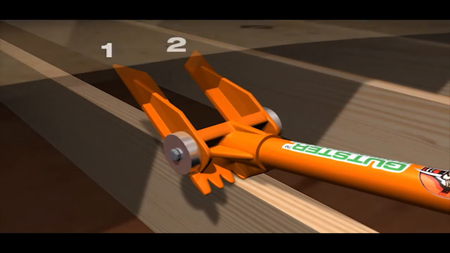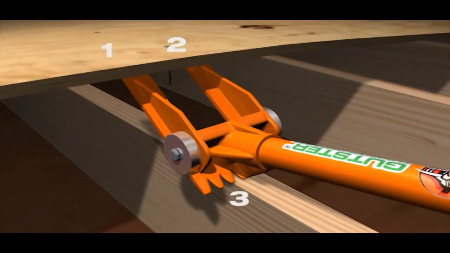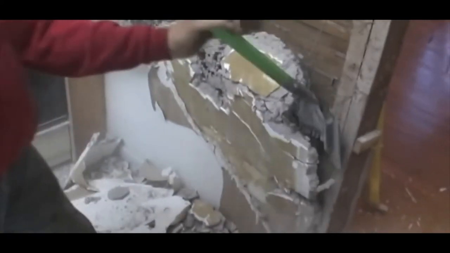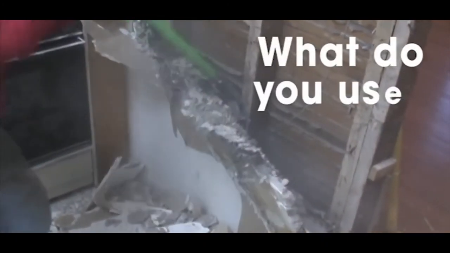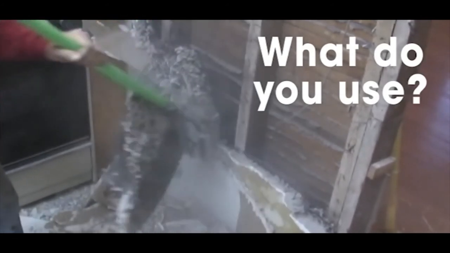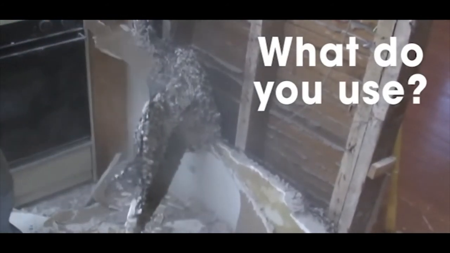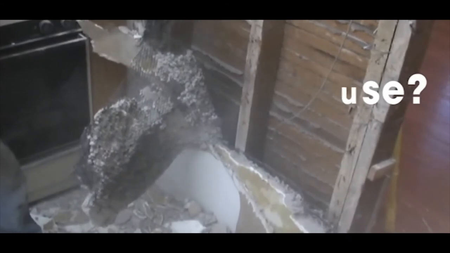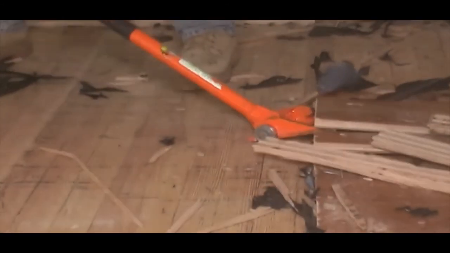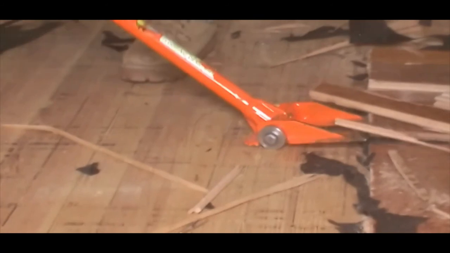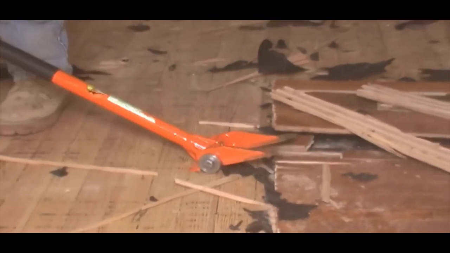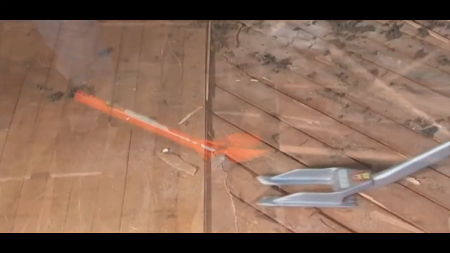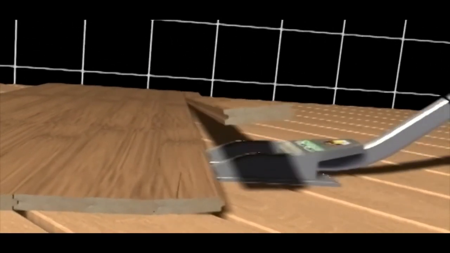The Guster's angled lift plates give you the leverage you need to pry off flooring and roofing with ease. The Guster's chiseled points get under all flooring and siding materials, into small spaces, and pierce surfaces to make short work of any demo job.